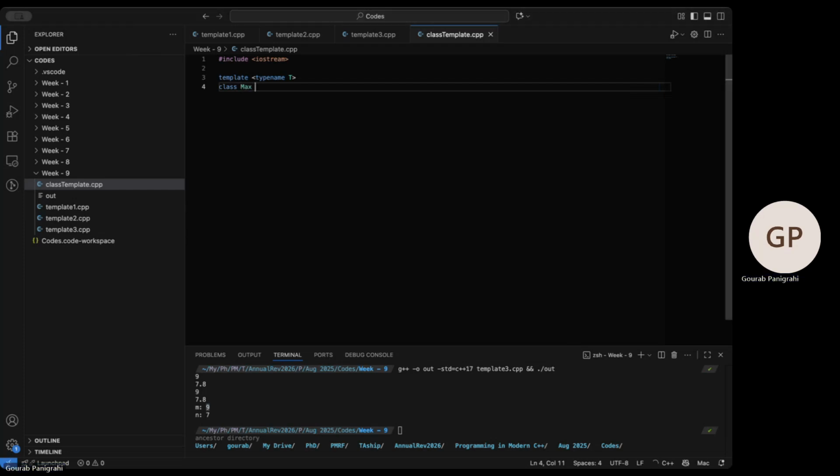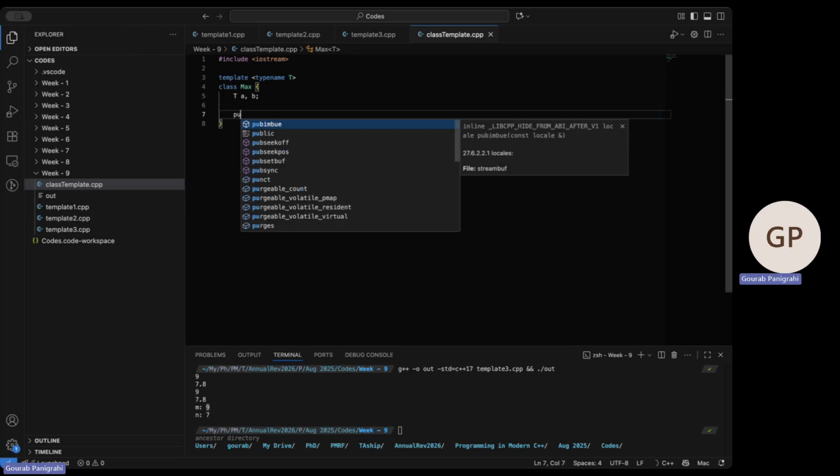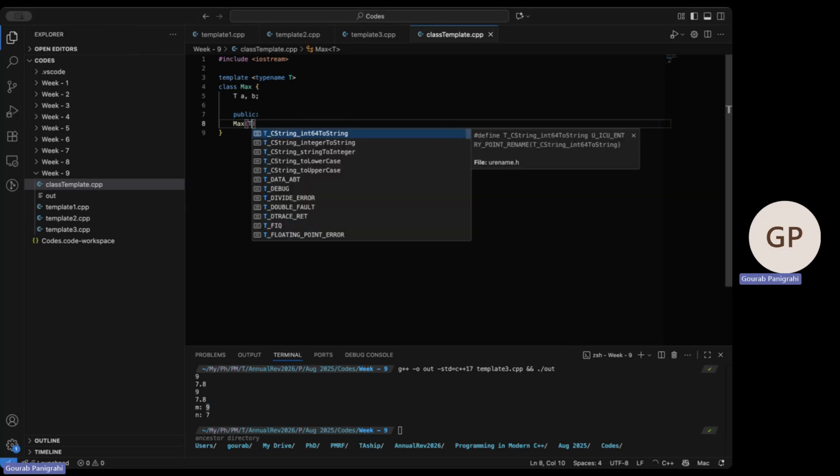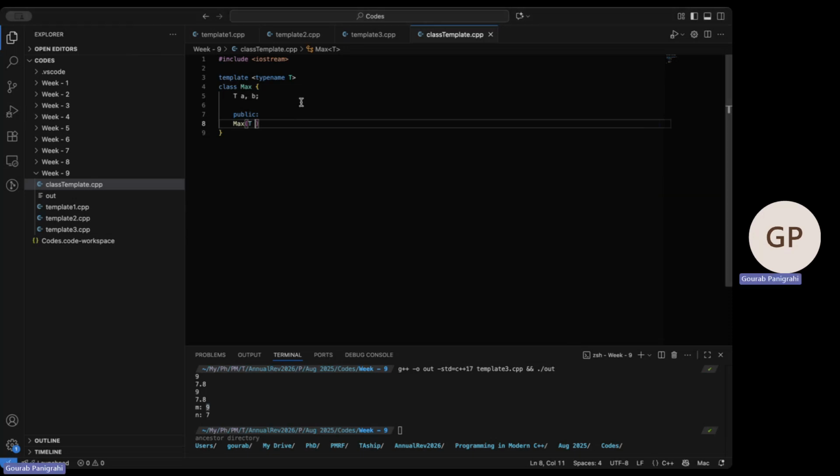Instead of just functions, you can even templatize classes, right? So we'll have the same data type, capital T, and define A and B as member variables. We'll have public, the constructor for the Max class, which takes A and B, the same inputs.